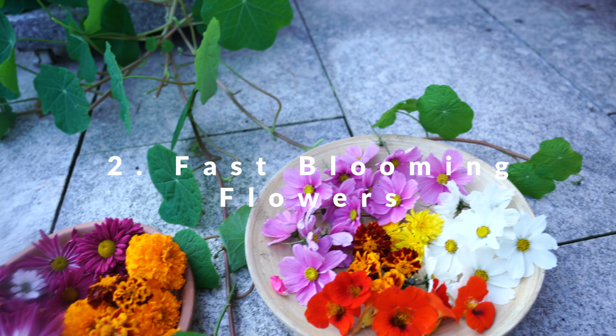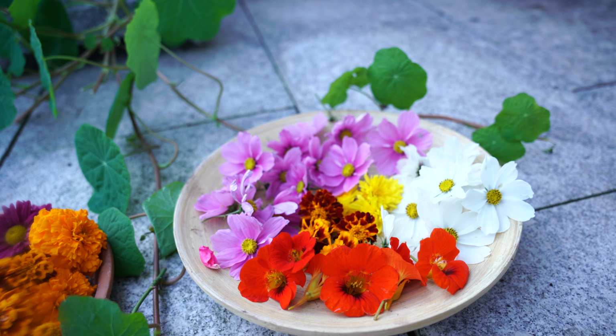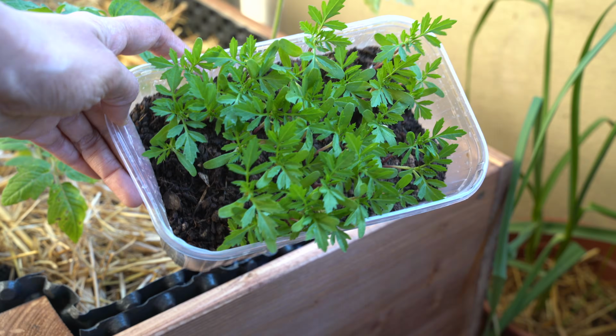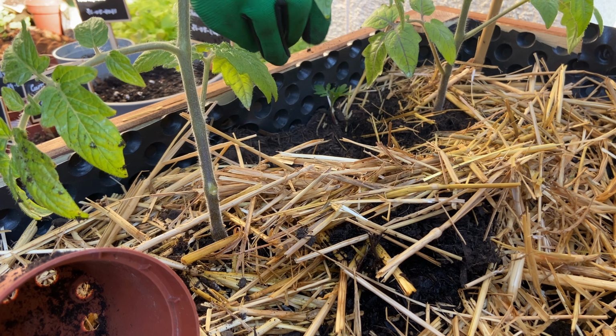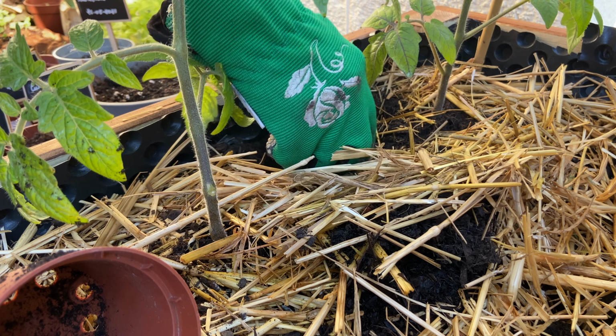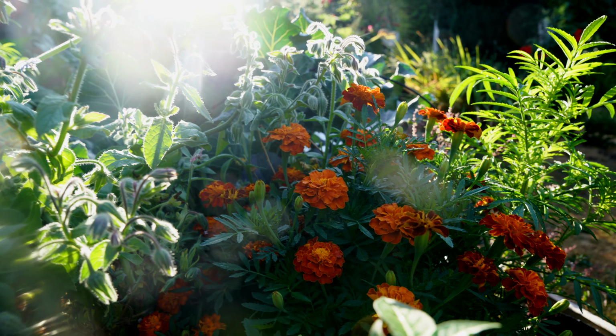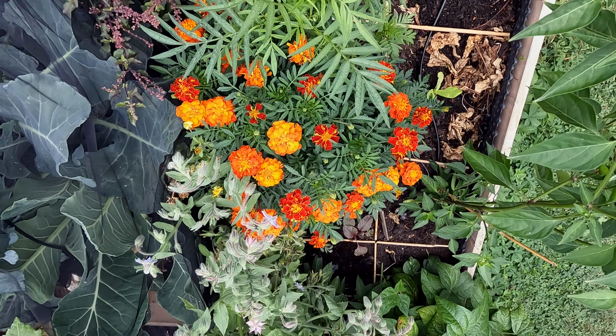If you want to get inspired and motivated to come out in the garden, then adding some fast blooming flowers will be a good option because they'll add colors to your space and also attract some beautiful creatures to your garden. And June isn't too late to even start some flowers from seeds. Marigolds or calendula are fantastic choices. They germinate quickly and bloom in just a few weeks. Plus, they are great in attracting beneficial insects and keeping the pests away. This will come in handy if you're growing veggies along with flowers.